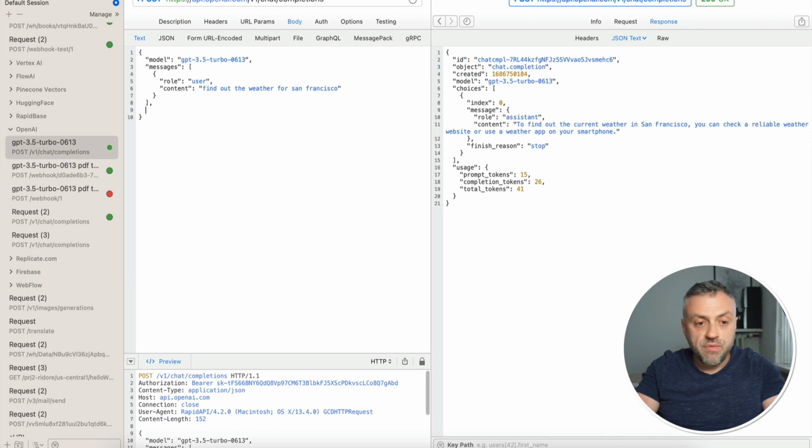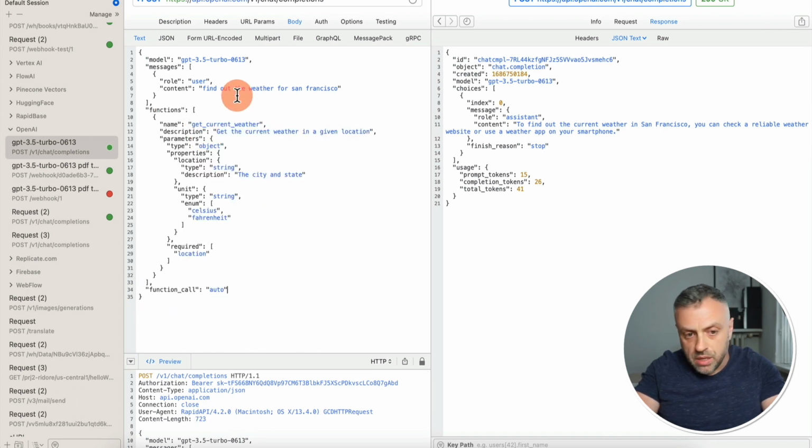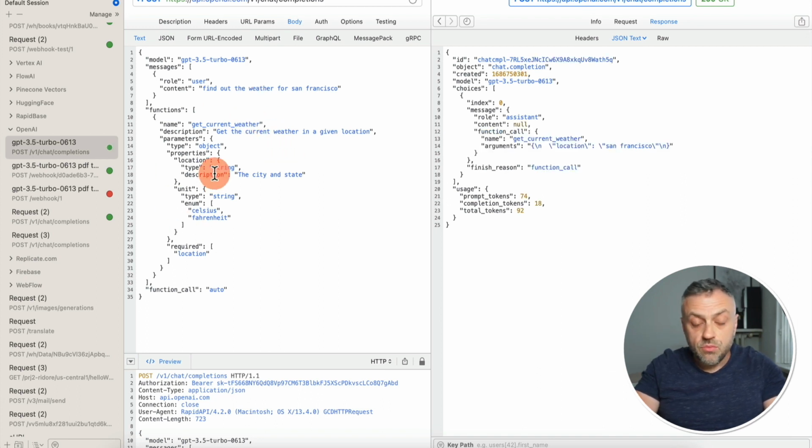And so if I modify this request by adding this block here, it's going to give me a different answer. So let me execute this again so that you can see. So now we went ahead and we executed this new request, and we're getting a different response, not a slightly different response, a completely different response. And what it's telling us is that it's giving us something funny. It's telling us this function call. It's giving us a name, which is something like get current weather. And it's giving us arguments, and it's giving us location, San Francisco.